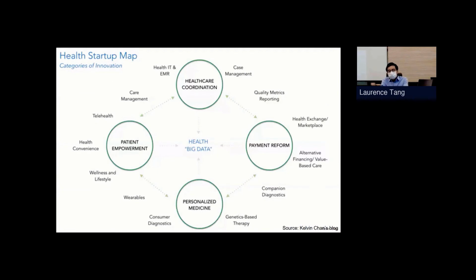And I find this map pretty useful to help students if you are generating KE ideas. Basically it covers most of the digital health solution ideas, payment reform, which is more finance related. Personalized medicine is the public health topic, right? And patient empowerment, so better treatment, etc. Healthcare coordination is more on the public health admin, I think. So case management, health IT. So these are ideas for healthcare related KE projects, I think. But other innovation like drugs and diagnostics and other therapeutic innovation I didn't cover in this.